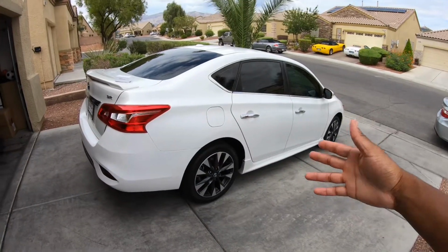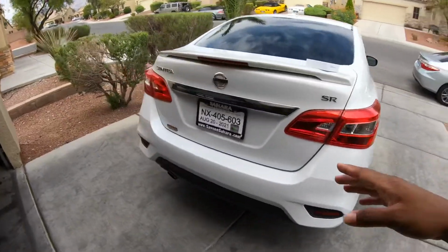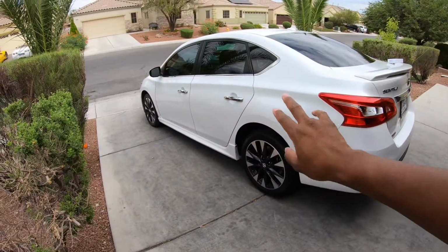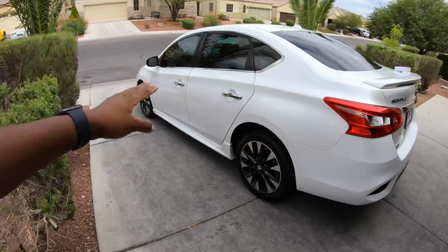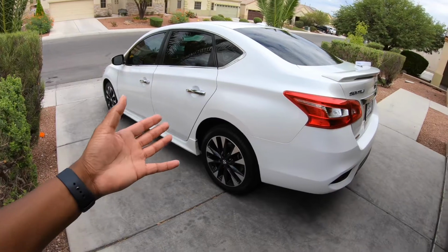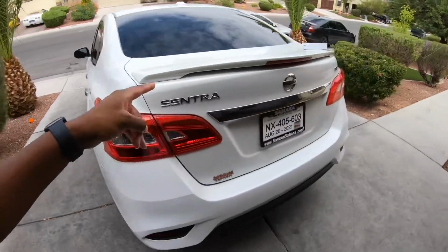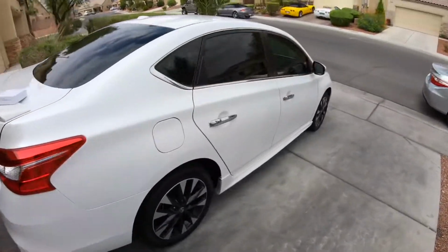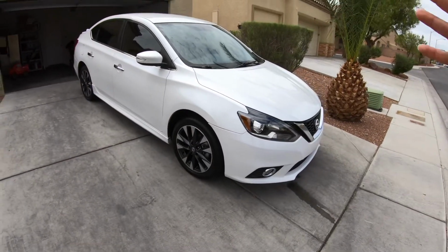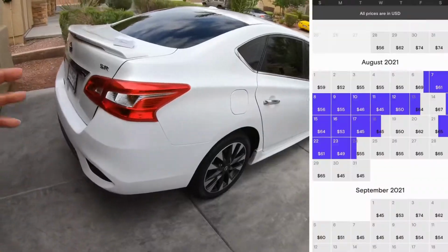One thing you can do as well is once you find that car, get the VIN number, call your insurance company and have them give you a quote on how much that car will cost a month for insurance. Now, if you own the car, you just put liability on it, and if you pay cash for it, put liability on it. Like me, this car is living on Turo, so I don't need the best insurance because I'm not going to drive the car personally myself. If anything happened with the car, it would be something that happened on Turo, which I'm paying Turo for their insurance. Now, if you're financing a car, you do have to get full coverage regardless, but that's more of a reason to get a car that you could pay off quick, so you switch it to liability and then up your profit.